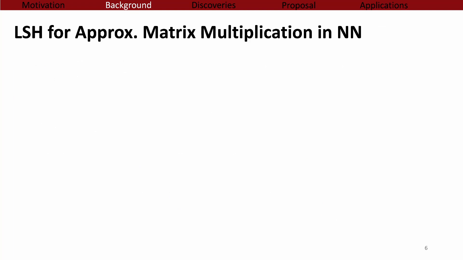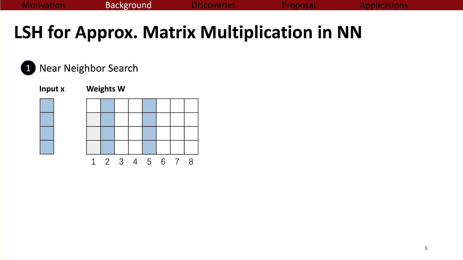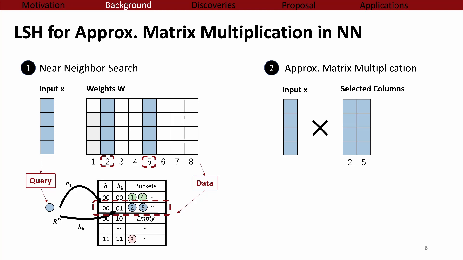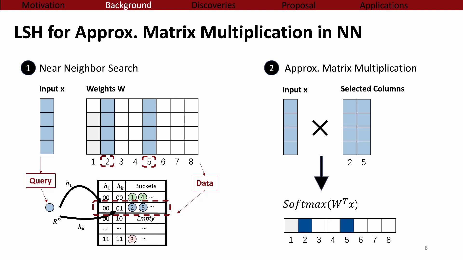How does LSH, a nearest-neighbor search algorithm, realize approximate matrix multiplication in neural networks? Let's take a vector-matrix multiplication as a toy example. The first step is nearest-neighbor search: here the query is the input x to a linear layer and the data is the weights w in that layer. The weights have been preprocessed into hash tables. Right before the multiplication, we query the neighbors of x among weight columns — in this case, columns 2 and 5. These are similar and likely to produce high inner products. Then we only do the multiplication with columns 2 and 5, and others are set to 0. Since we have softmax nonlinearity after the matrix multiplication and softmax is dominated by large entries, we can approximate it by only looking at entries corresponding to high inner products between x and columns of w.